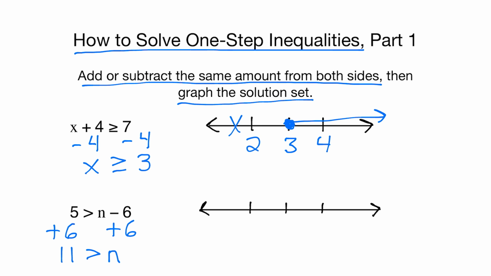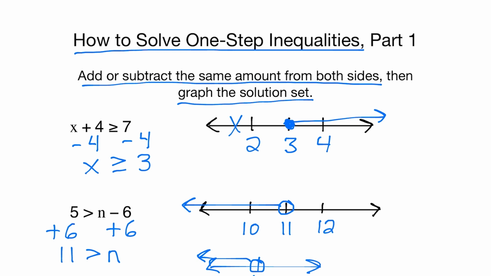So we're interested in the point 11 on the number line. So I'm just going to put the point 10 here and the point 12 here. Now, n is less than 11, so we're not going to include the point 11. It has to be less than 11. So the side that's less than is to the left. If you'd like, the most simple graph you can make is just a number line with just the point 11 and then the circle and the arrow. That also works as your solution set because it's all the numbers that are less than the number 11.